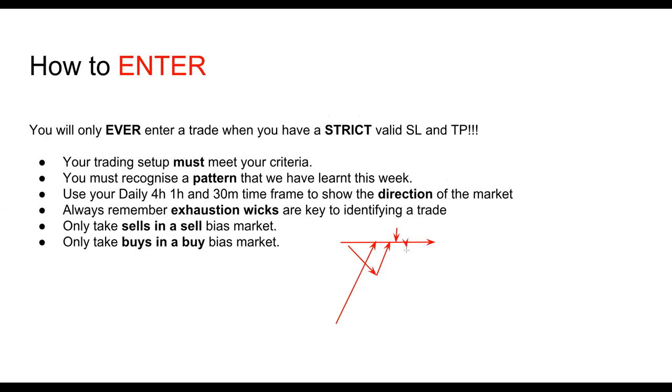So if price starts to push down like this, and then we decide to enter here, is that momentum? It's not a trick question. If price is pushing down from the level, is that momentum or potential momentum? Yeah. Very good. Okay. So how do we enter the market? Well, it's very simple, okay? You will only ever enter the market or a trade when you have a valid stop loss and take profit.